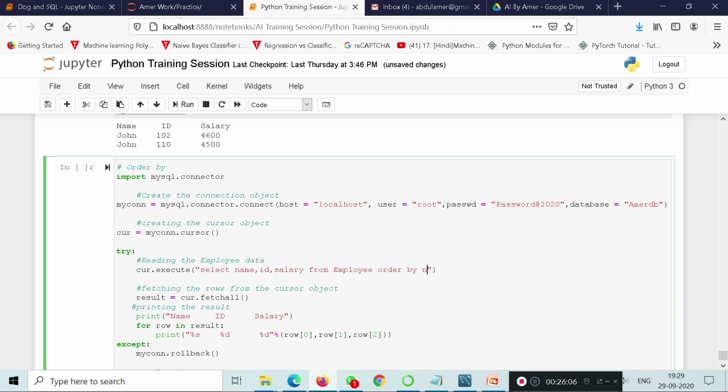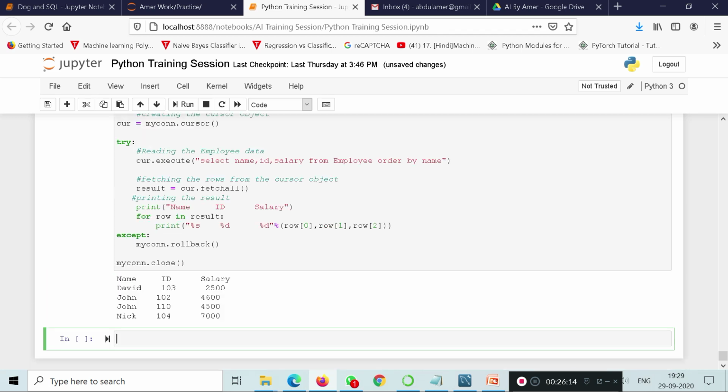The rest are the same, so we don't have to change anything, just execute the code. We have changed the query to order by name: A, B, C, D, E, F, G, J, J, N, N. If I change it to order by ID, then we see 102, 103, 104, and 1010. This is the scenario.